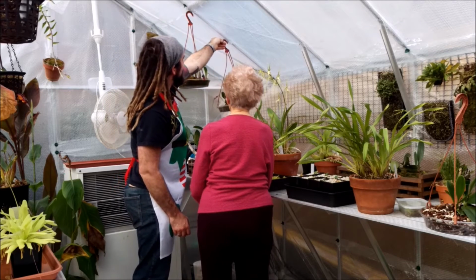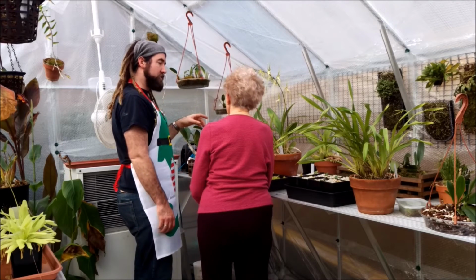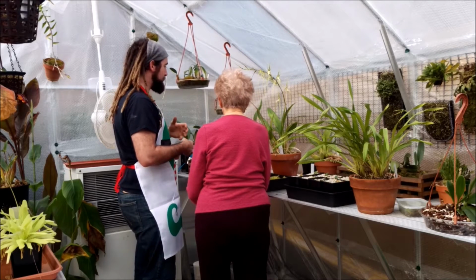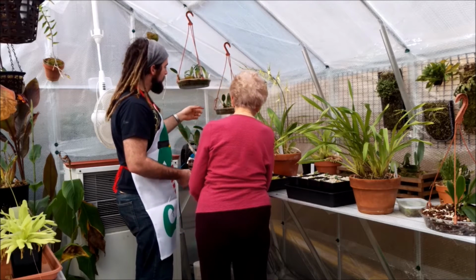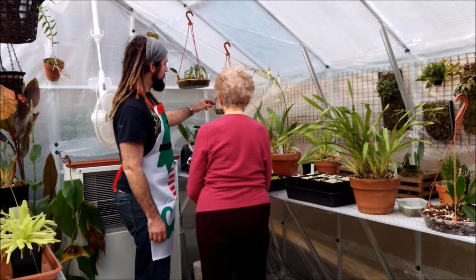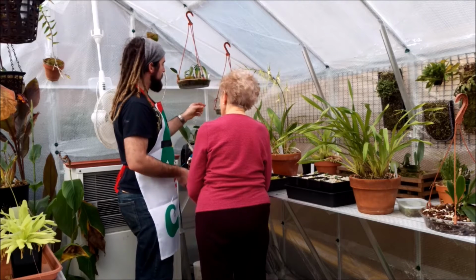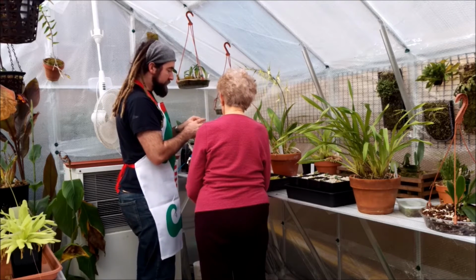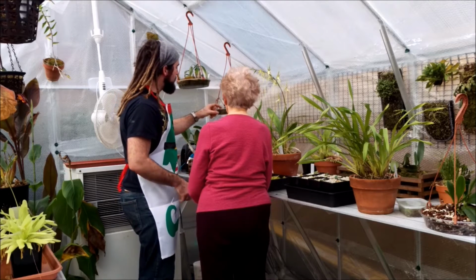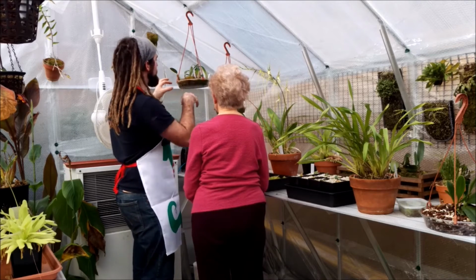I grow them in these little saucers because a lot of them are lithophytic, so they stick themselves to rocks, and they grow around streams and where there were little seeps coming off the mountains. So they only have little shallow roots, and they grow in moss. There's a little bit of vermiculite in this one, but it's basically small grade orchid bark, and then I chop up sphagnum moss by hand with a pair of scissors and mix that in, and then some perlite just to keep the air moving, because their roots are so shallow. The roots are only this long, and then they scramble across.